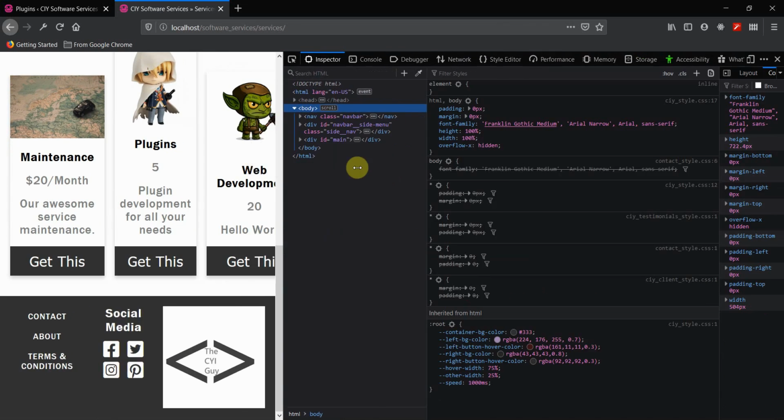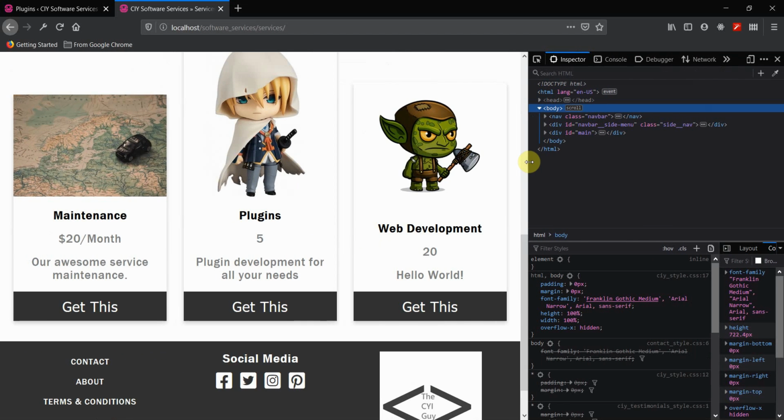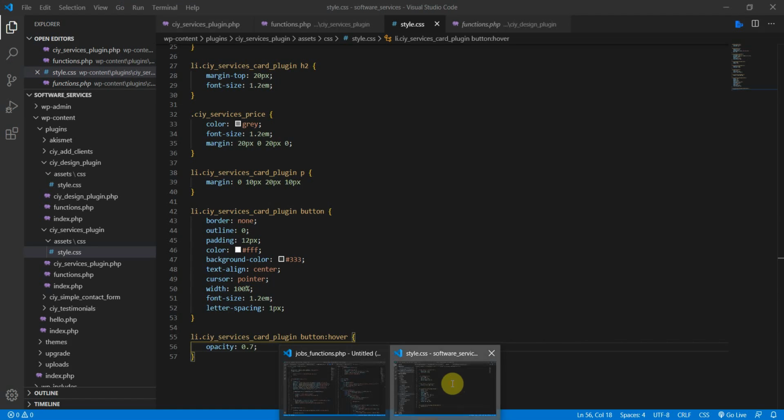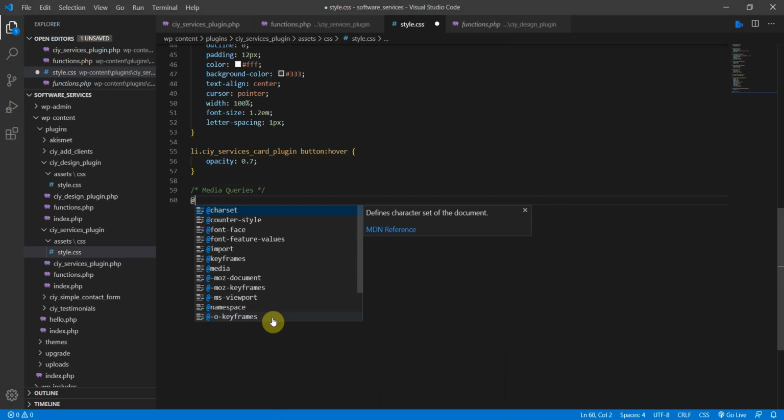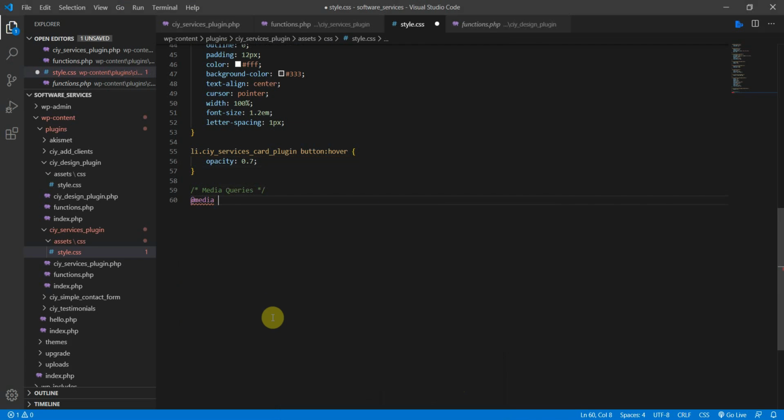See, it doesn't look good if we make the screen a little bit smaller. So let's add a media query at the bottom here. The comment and then media queries. All right, so let's do at media screen and max width of 800 pixels.